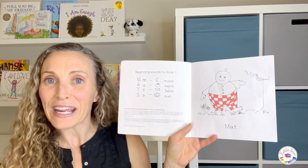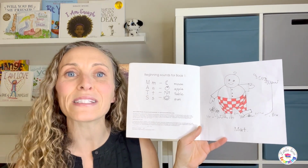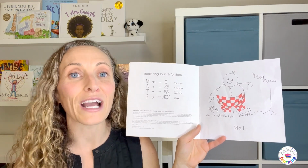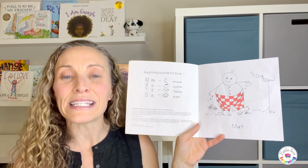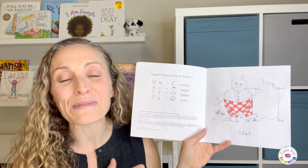And the thing about Bob books, which many people don't like, are the illustrations. I personally don't think the illustrations are great, especially when we look back at what we just looked at with the Charge Mommy books and the Toddlers Can Read books. Those illustrations are wonderful and colorful and amazing. These illustrations, not so much, but I will say, I used these books to teach my son to read when he was 3, and that is because I didn't know about any of the other decodable book options.